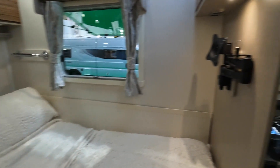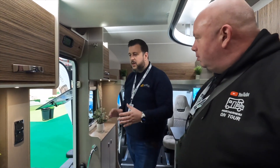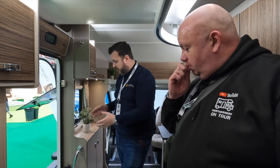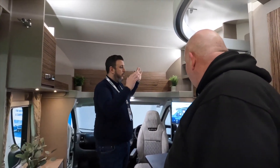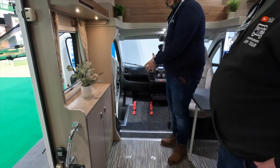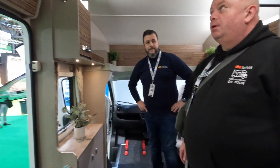So do you do specific motorhomes for the conversions? If someone comes to you with a motorhome, would you do it? Yeah, absolutely. We just like to do a design review to see what the layout is, because sometimes doors are a bit too close to wheel arches and gas lockers, so we have to make sure there is room to do the work. Originally there would have been a seat here - like a bench travel seat. We've widened the door and took that back to a cupboard. Originally there would have been a double bed over the cab as well. The passenger seat has come away and they can travel up the front, because the wheelchair is crash tested to be able to travel in. Wandering Wheelies' Dee actually drives hers - amazing!